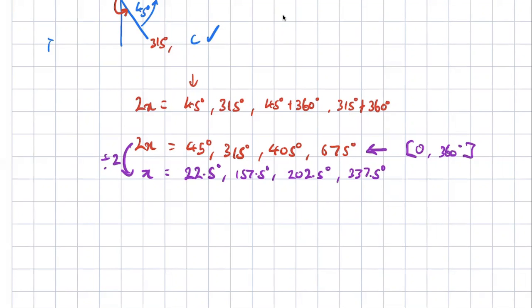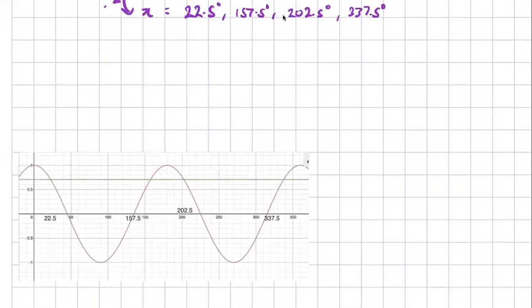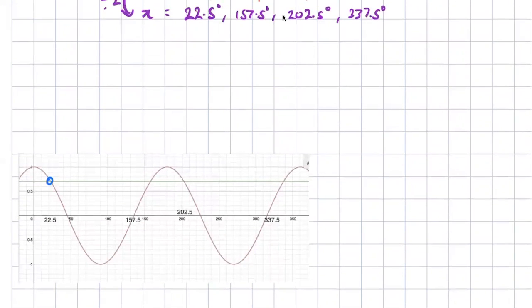All right, going down a little bit further, we might look at this visually in terms of what's happening. You'll notice here that our first solution occurs here at 22.5. Our next solution occurs here at 157.5 degrees, again at 202.5, and then again at 337.5, when we're finding the intersection with the line y equals 1 on root 2, when we're graphing y equals cos of 2x. It makes sense because our cos curve is now going up and down twice the amount of times inside of the 360 degree space.